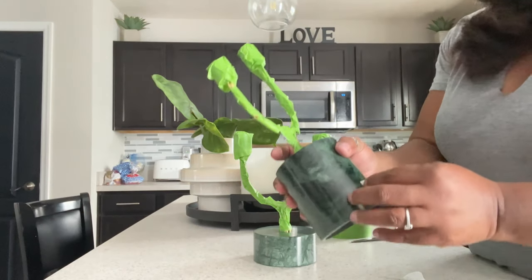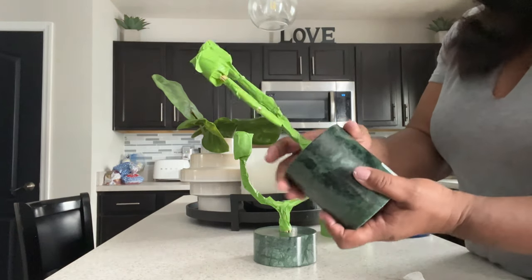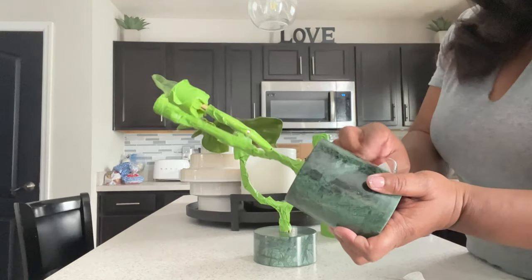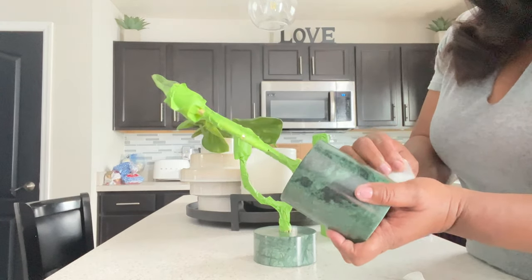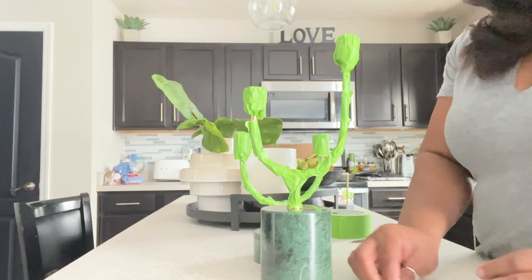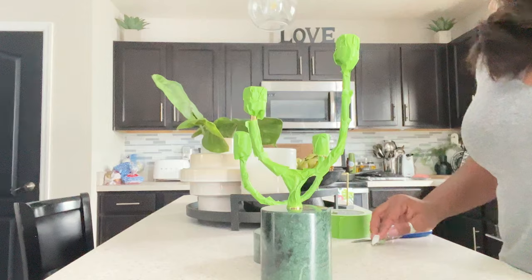You guys know I normally love green, but not green marble. Nope, nope, nope, I am not a fan. All right, so we have them all prepped. Now we're gonna give them a good coat of spray paint.